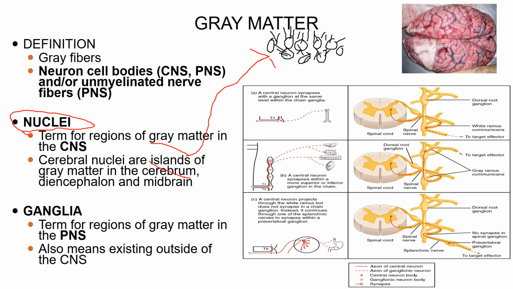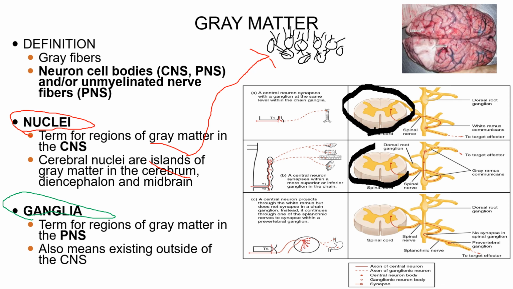Now, it's the exact same anatomy in the PNS. It's just bundles of cell bodies and dendrites, but instead of calling it a nucleus or nuclei, what we call this is a ganglion, or plural, as you can see in the notes, ganglia. Now, I brought this picture on the bottom right for you just to give you an idea of what a ganglion looks like. So the spinal cord is what's highlighted in black. I'm going to circle the spinal cord in black for all three pictures here.